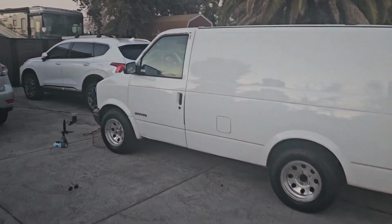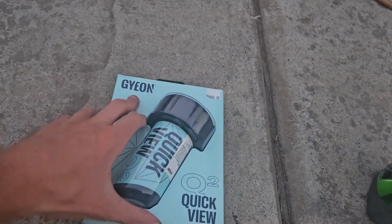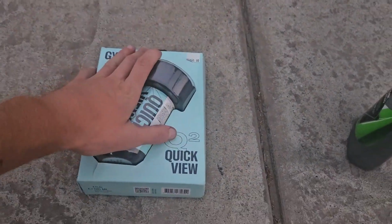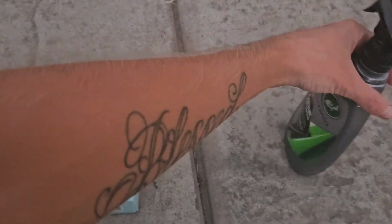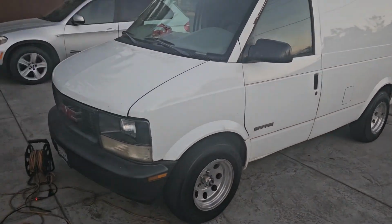Now the last step would be to put on a window coating. I had this lying around, so I'm gonna do this. It's a one-year ceramic window coating. And I'm also going to be putting a sealant on here to protect my van. But I'm going to end off the video here.